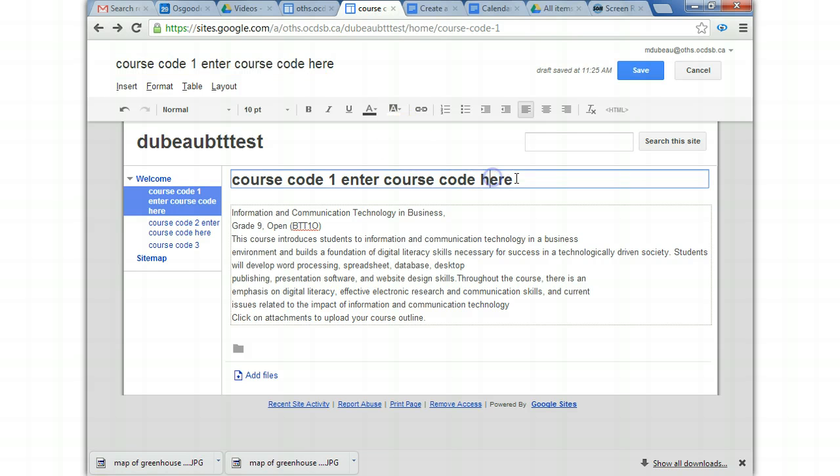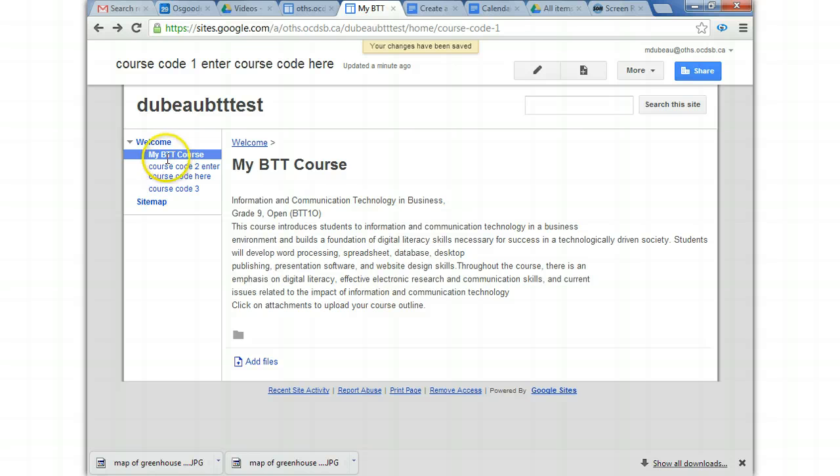Oh, there it is. So I'm going to write my BTT course. Okay? And if there was a BTT calendar, we could add it. But we're going to add a whole bunch of other stuff eventually. So I'm going to click save. Now I want you to look what happened. What happened here in the side column is it changed to my BTT course.